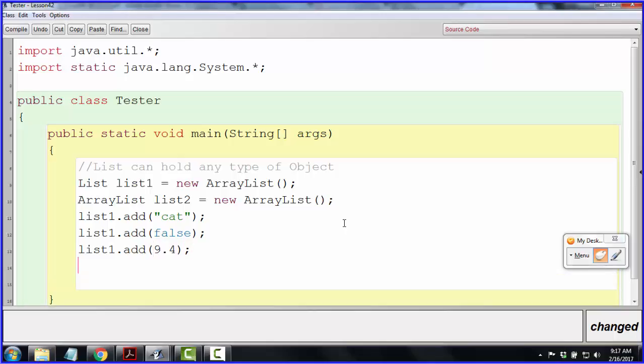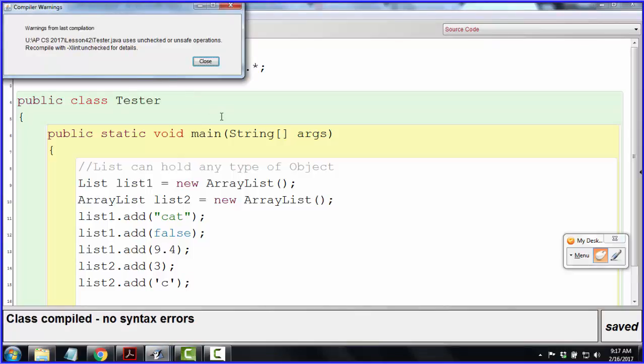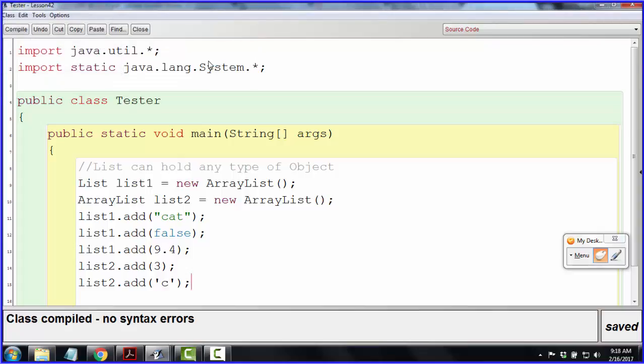And I could do any of these things to that other list too, list 2. So if I wanted to go to list 2 and add an integer, I could. And I could add a char if I wanted. So all of these things could be added into my list. But you'll notice I get this weird, I don't know if we've ever had a compiler warning before. So this isn't a compile error. It's not quite as bad as that. It actually let me compile, but it gave me a warning. I could still go ahead and run this program, but they're warning me, be careful.